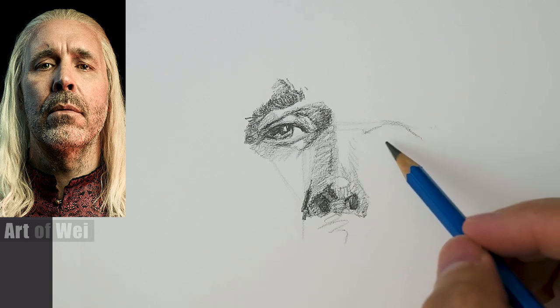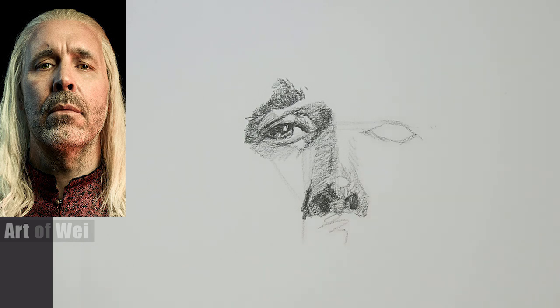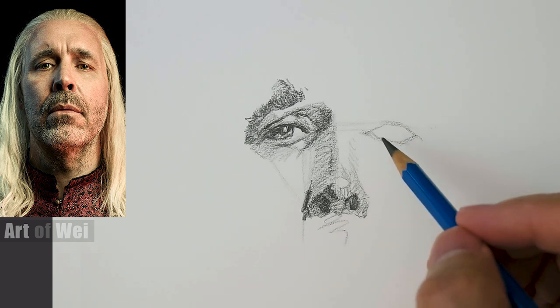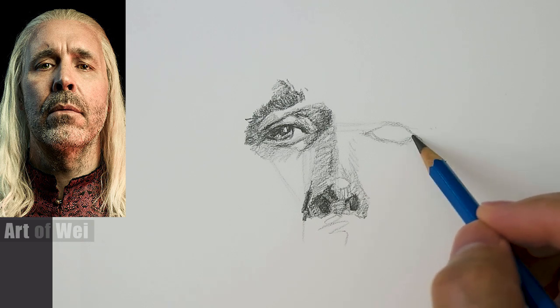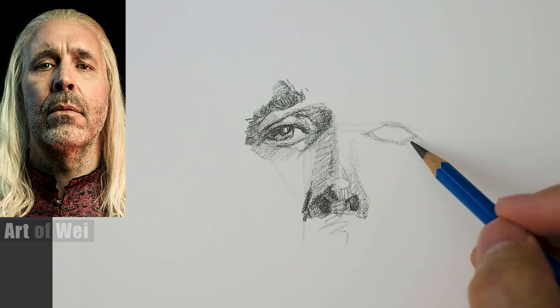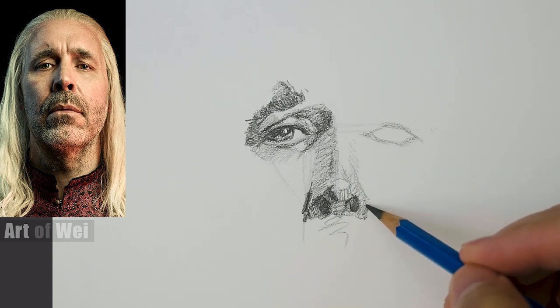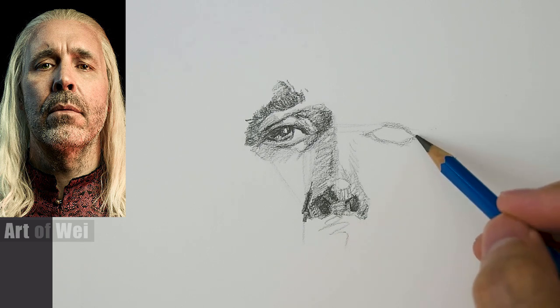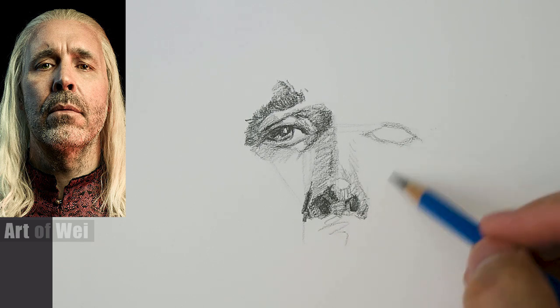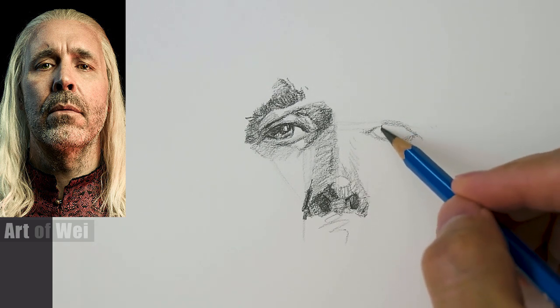So again, I'm gonna try to draw the eye shape, see if I get the slant right. Now, if I draw the eye like this, what I can do is check it against this angle right here to the nose, to make sure it's similar. So here and here, so I get the width correct. Okay, so close enough, I think.